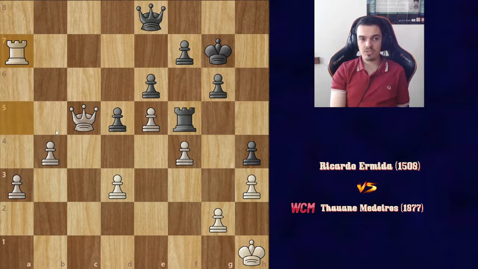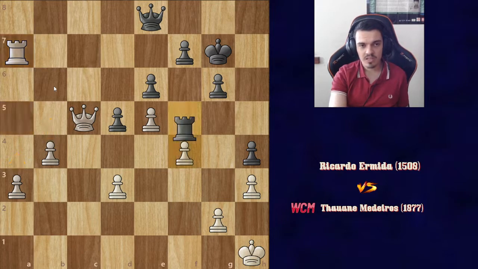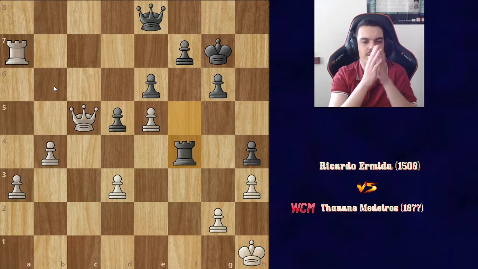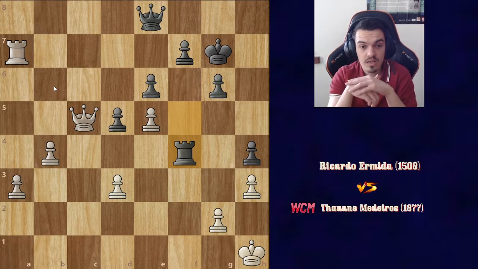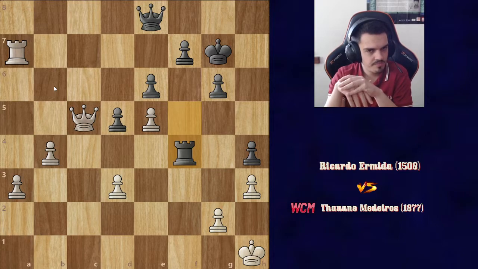I'm just up 2 pawns, bro. I'm up 2 pawns, and two protected passed pawns. I was like, oh my god, let's go. I was very hyped. Here she played rook f4 and getting a pawn back. And here is the critical moment of the position.